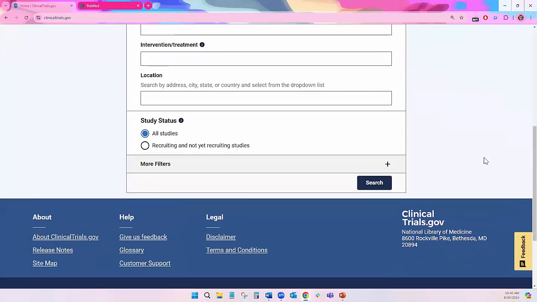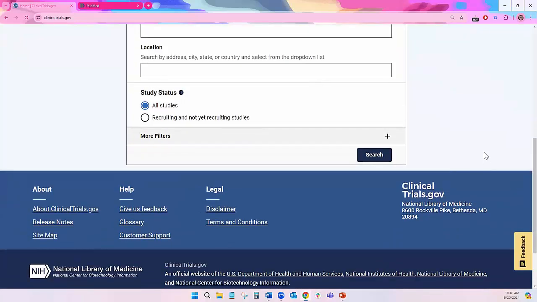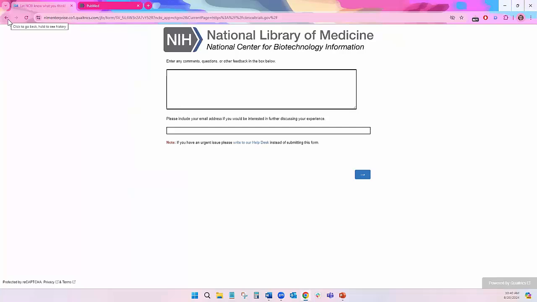Now I'm just going to scooch down a little bit. We're going to scroll towards the bottom. And I'll show you here, you can find a few different ways to provide feedback. You can provide feedback under this Help button. Give us feedback. And it's just whatever you'd like to provide feedback on.